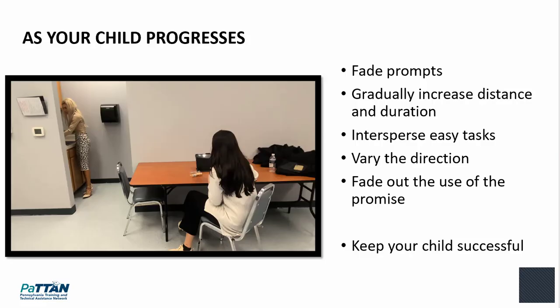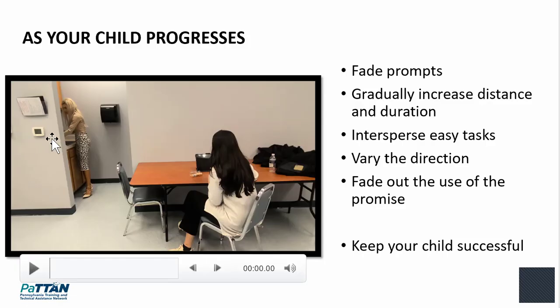All right, so practice will help your child make progress. And as your child progresses, you're going to be able to fade out your support, gradually increase the distance and duration, intersperse easy tasks, and vary the direction. You're going to be able to fade out that promise eventually, I promise. But you might not be able to do all these things at once. So the most important thing is you want to keep your child successful. Remember, success drives success. All right, let's watch another video example of transitioning.